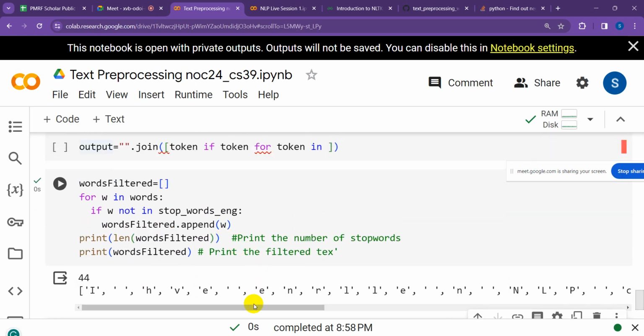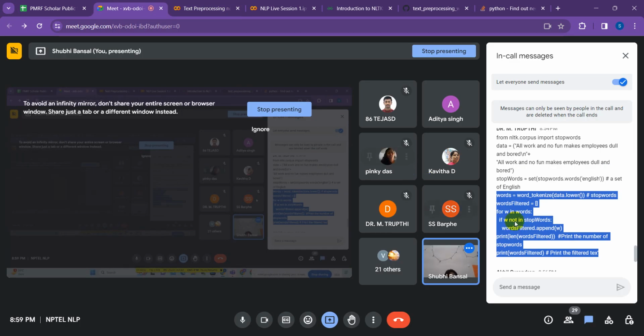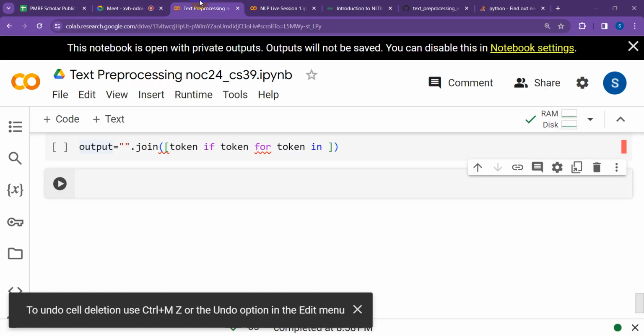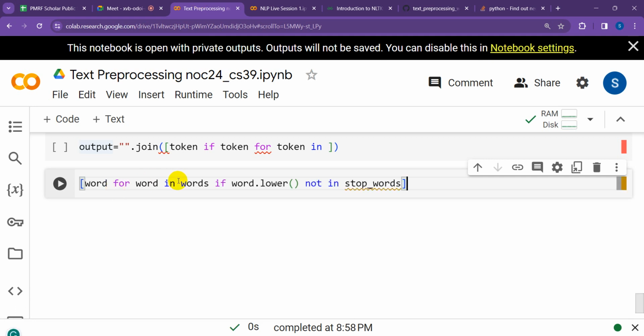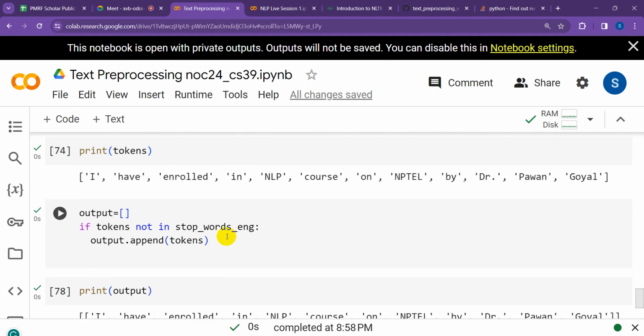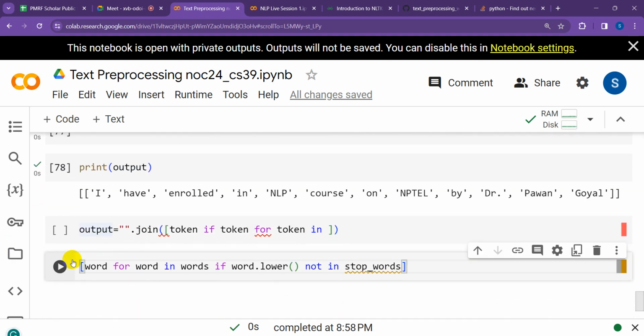Yeah, see, this is not working, right? This is what I also did earlier. Ma'am, can you check in the chat? Okay. Instead of word, ma'am, you need to replace it with tokens.